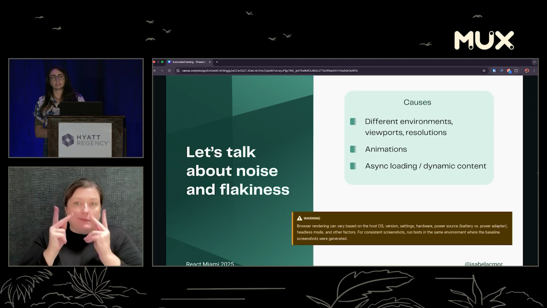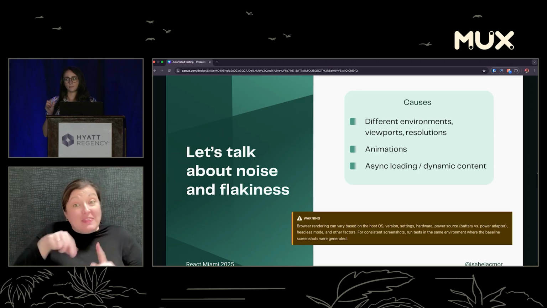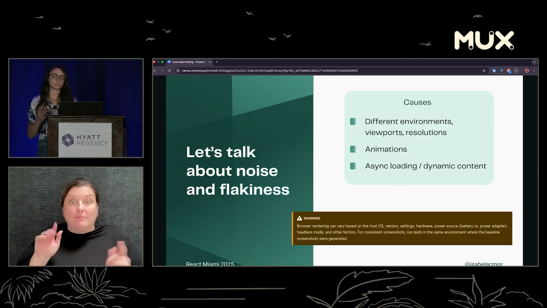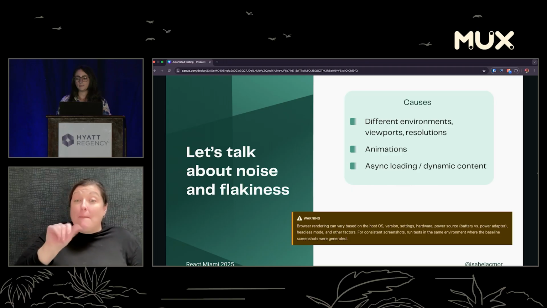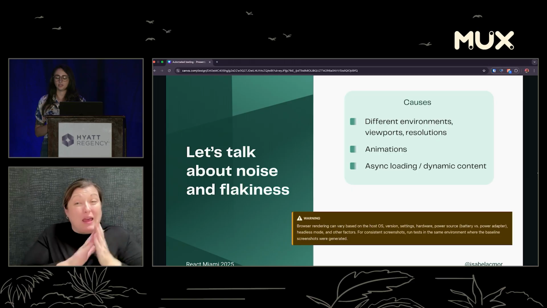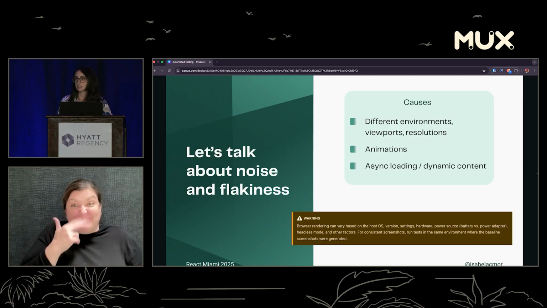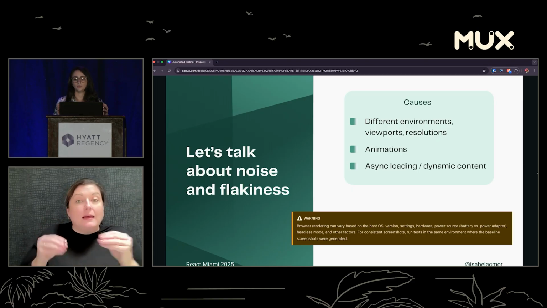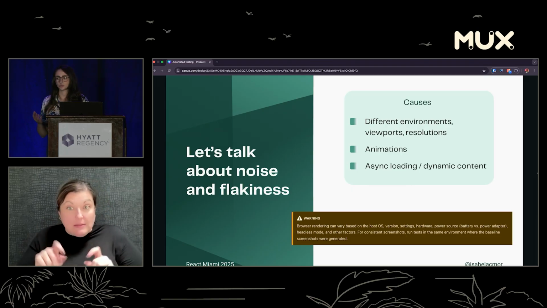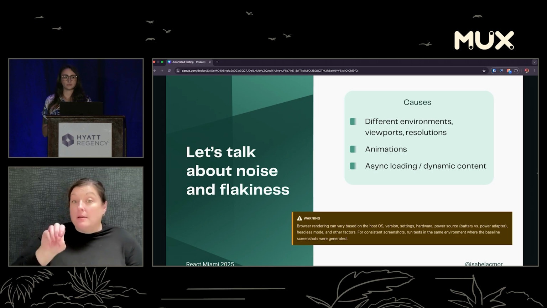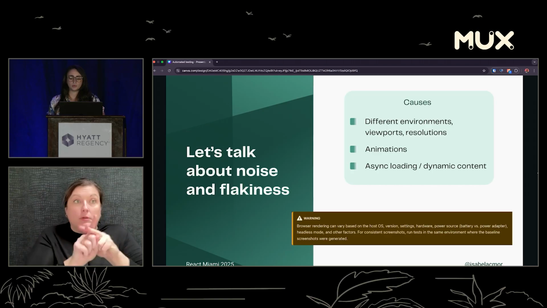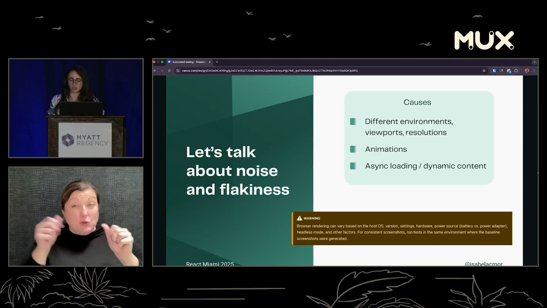Now, this gets a little tricky, right? Because we're comparing pixel by pixel differences, and Playwright does let you set threshold differences, like tolerances that it will accept. But these kinds of tests can still become very noisy and flaky very quickly. It's definitely something that's more unique to visual regression tests compared to accessibility tests, right? Because with accessibility tests, we're looking at the DOM directly, so we don't super care about what gets rendered on the screen. But with visual regression tests, there's very little tolerance.